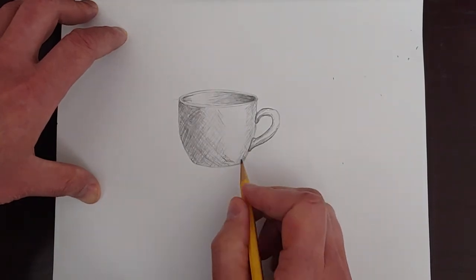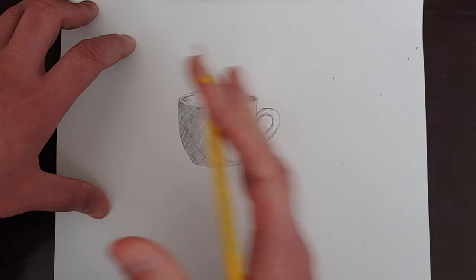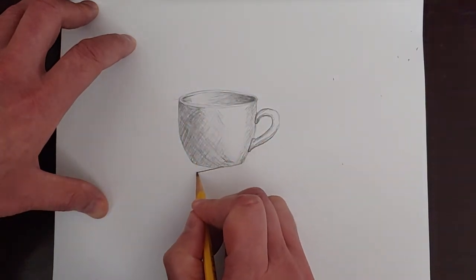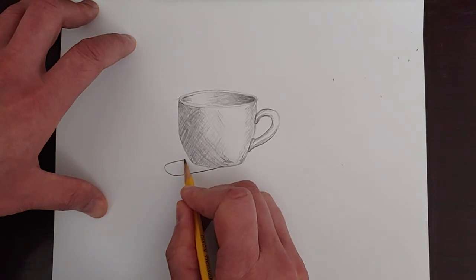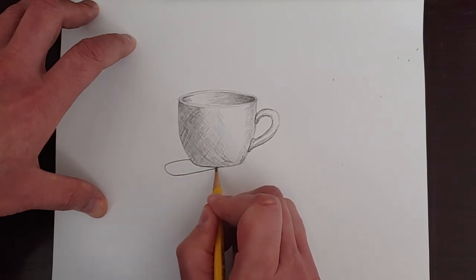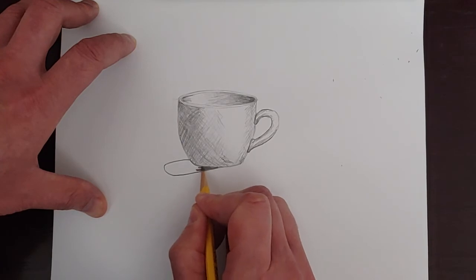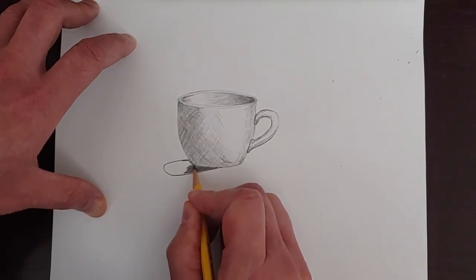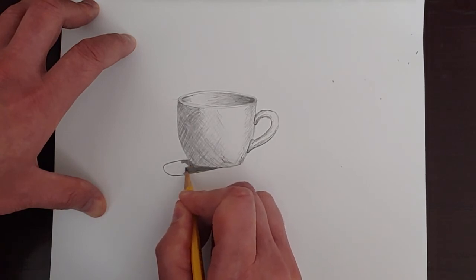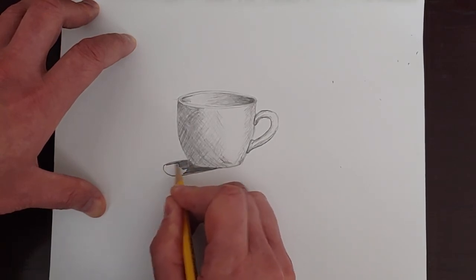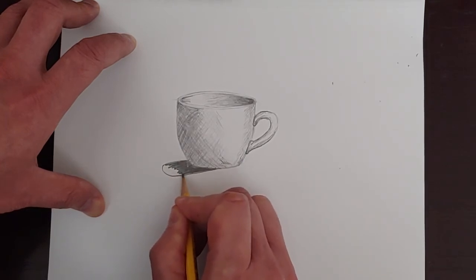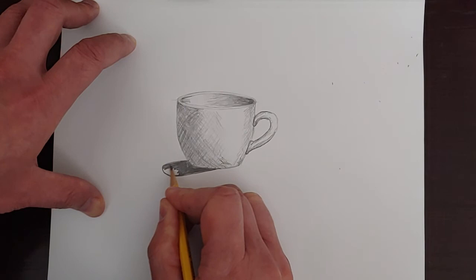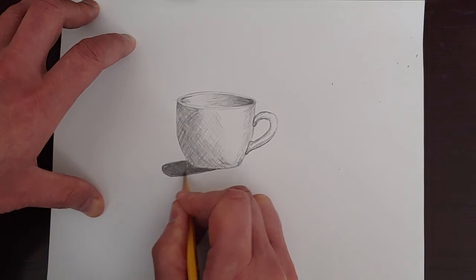What I was saying before, though, is since it's floating in space, let's give it a little shadow. Since the light's coming from this side, let's just see how it goes back. Now, this is going to be a dark value. It's going to make it seem like the cup is sitting on something, that it's not floating in space. It's very infrequent where we see things floating in space. Most objects need to be sitting on something. I'm pushing very hard here to get that dark value.